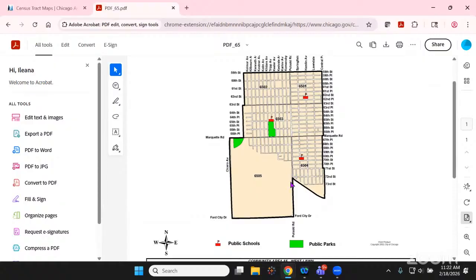So this is where I say it can be a little challenging identifying the tracts for certain neighborhoods. And so if you have this and then you overlay the tracts on this, you'll be able to see, is this a different tract or is it just here?